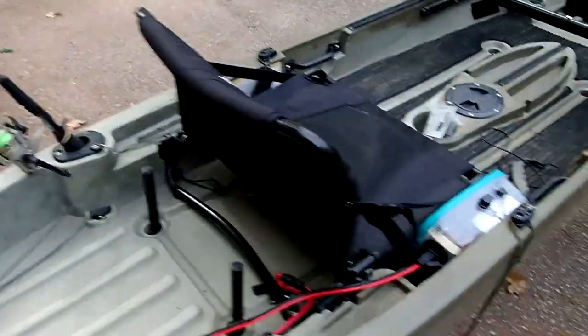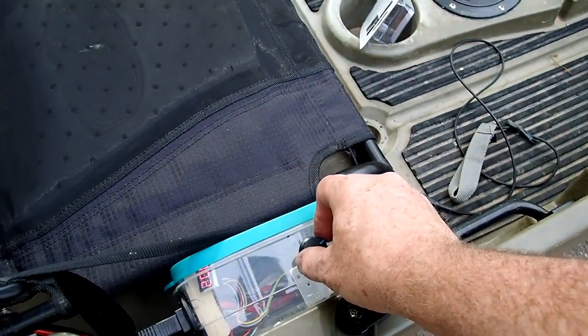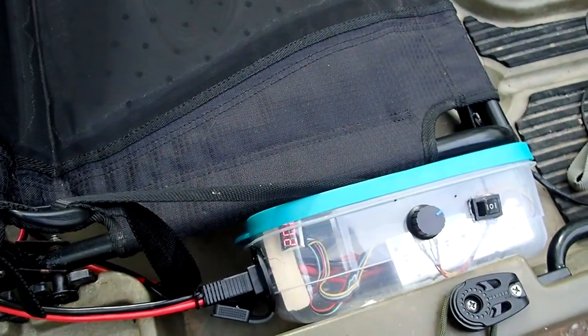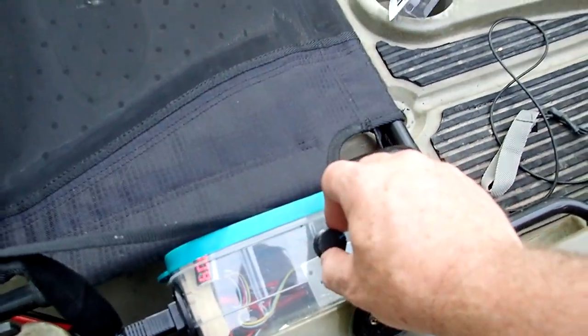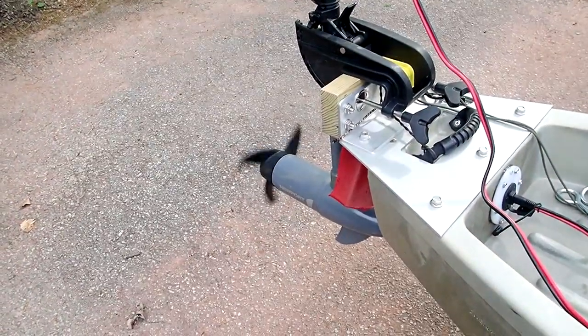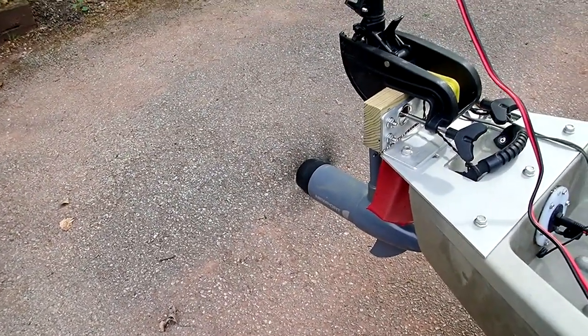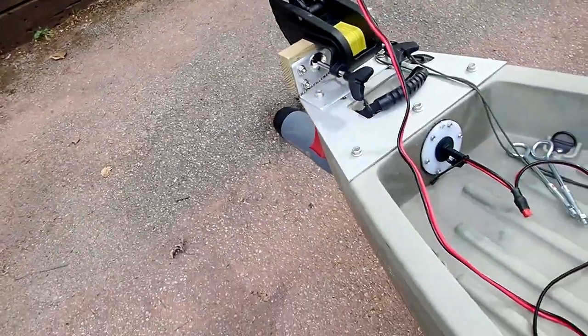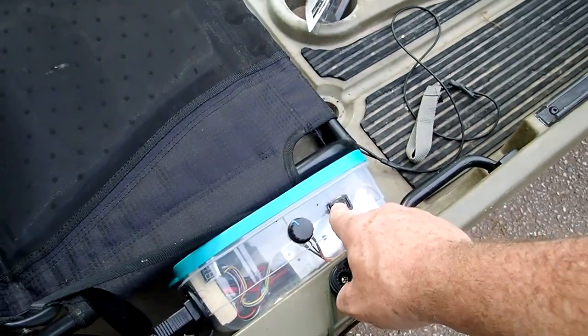That's where your pulse wave modulator comes in. So if you turn this on, I'm going to turn this on to forward. Turn it on, you'll have some lights light up. This is like a 0 to 100% indicator. I don't have it mounted right now, but I start turning this dial up, you start seeing the motor back there turn. It's pretty neat. If you turn it all the way up, it's going pretty fast. Went pretty fast today too. So it's at 100. When you want to go in reverse, you just push that button back, and do the same thing.